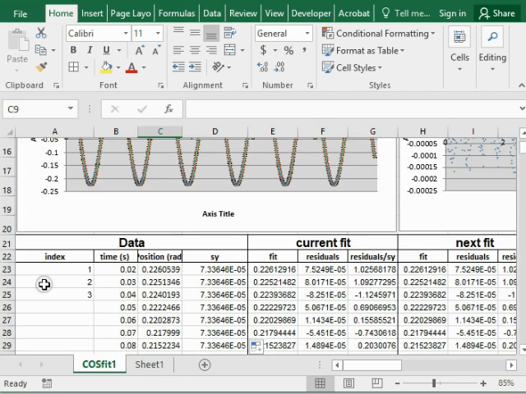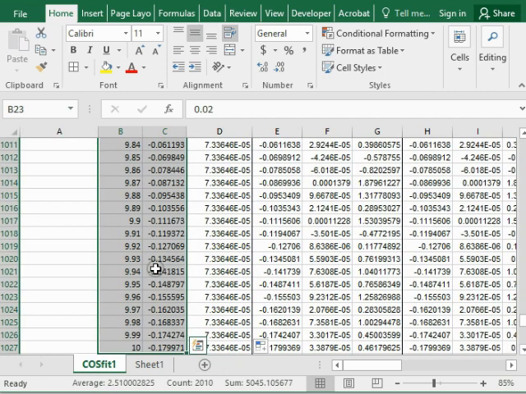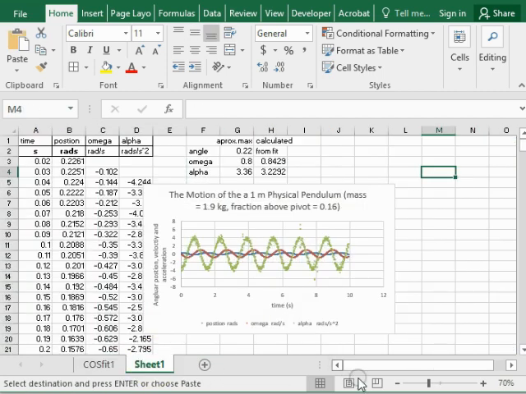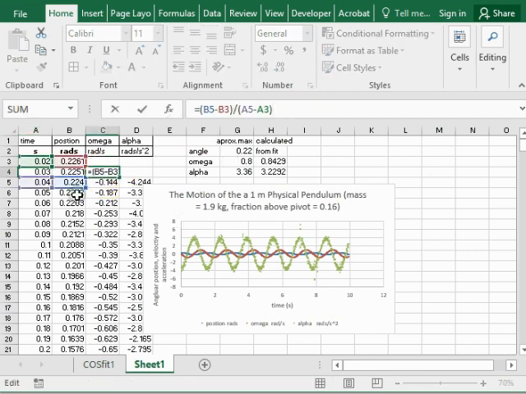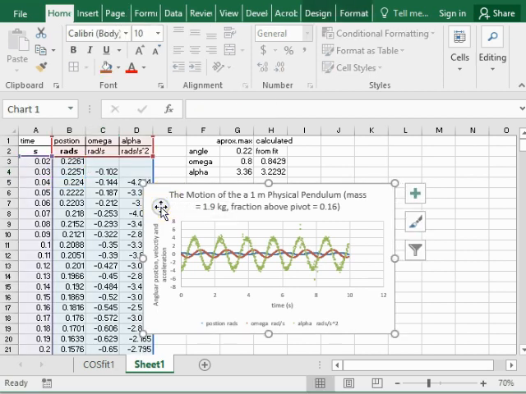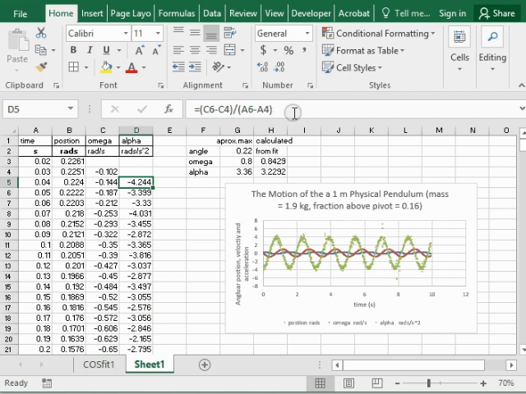When you've completed that, you're going to copy your time and position data to the next sheet. I've already done that here, and I could value paste it again. Don't forget your headers, and now we need formulas for omega and alpha. Well, omega is just simply the derivative, or the delta function, of 1 after minus 1 before the position divided by 1 after minus 1 before of the time. And then alpha is the same thing, 1 after minus 1 before divided by 1 after minus 1 before.